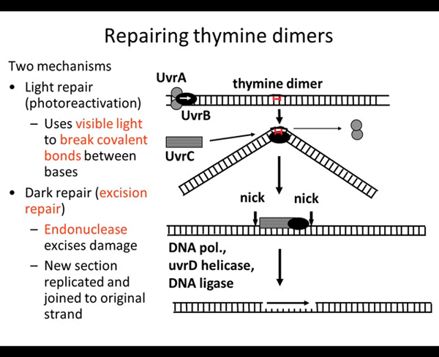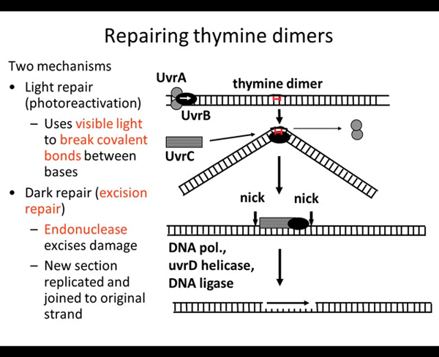Now, the problem is that ultraviolet light will induce damage in the DNA, and so this system is trying to repair it, but if the replication fork is coming in and hits the thymine dimer before it gets repaired, then that causes a problem, because once the DNA polymerase hits the thymine dimer, it doesn't know what to do with that thymine dimer. It doesn't know what to put on the opposite strand. And so then the replication gets stalled.